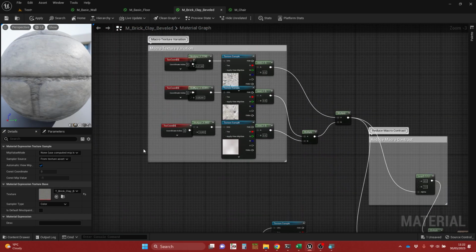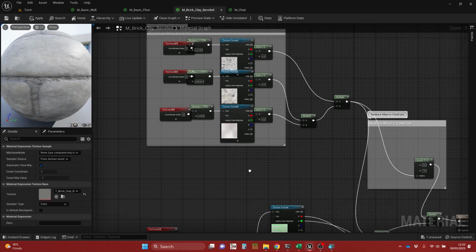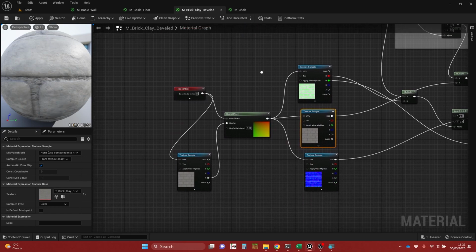This stuff up here is less worth worrying about. It's about giving some variation over, if you had a large wall, it wouldn't look all the same, and it makes it look more realistic. And these are what's called noise textures, so they're just creating some variation over the width of the thing.